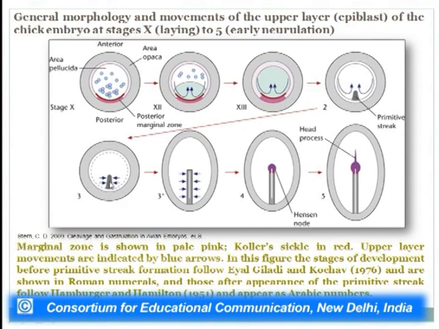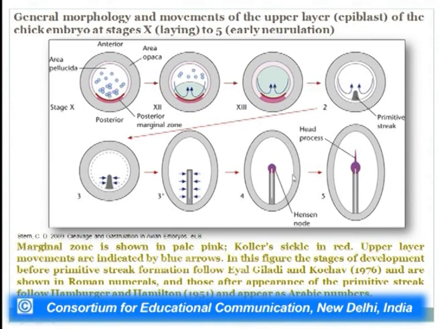So, at stage 3, this primitive streak, there is a convergent extension that is occurring, and this primitive streak keeps on elongating. You can see now this is keeping on elongating. By stage 4, there is a Hensen's node that has developed, the dorsal lip of blastopore, and from this dorsal lip of blastopore, the cells will start moving and they will give rise to the head process, as can be seen here in stage number 5, where then eventually the neurulation will start.